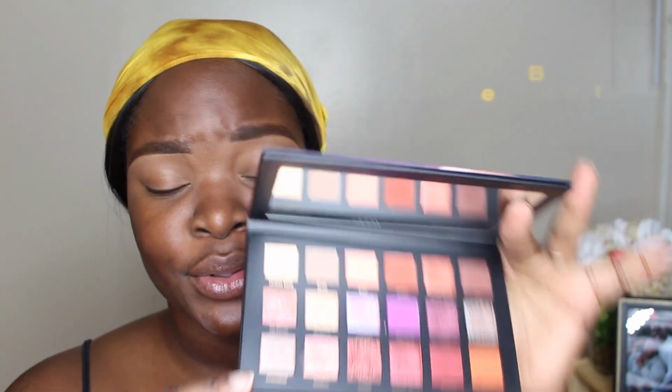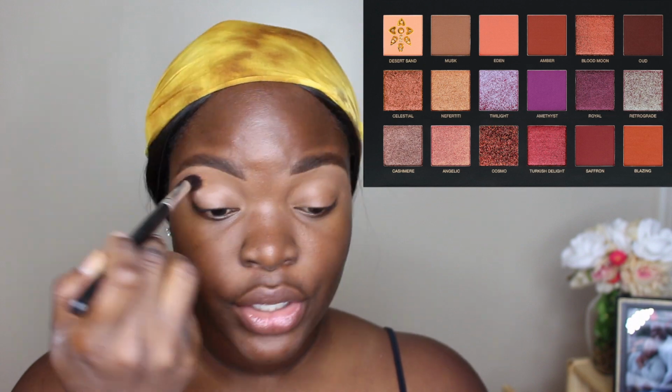These shadows are beautiful. They are very buildable. Like on first swatch, it's not super pigmented, but definitely as you build, listen, amazing. So the first shade I'm going to go in with is Desert Sand. And I am just going to use that to set my entire eye as I use that concealer. So this is basically a nice base, so that my transition colors would just be smooth and glide onto my eye.